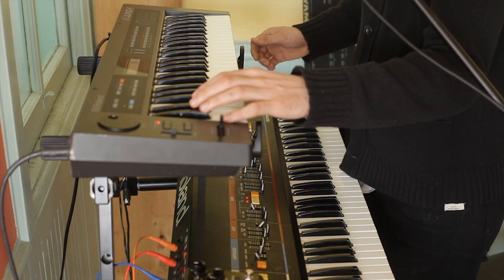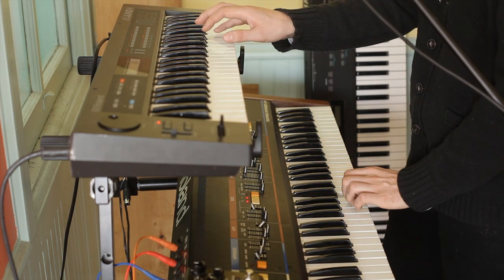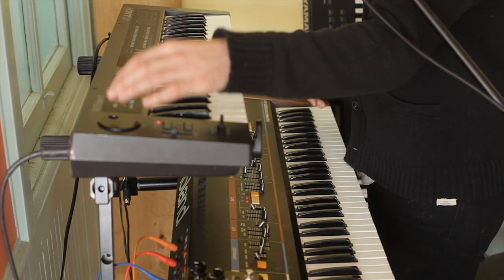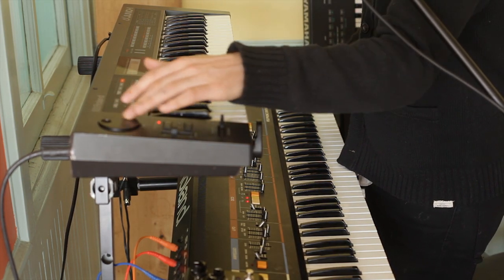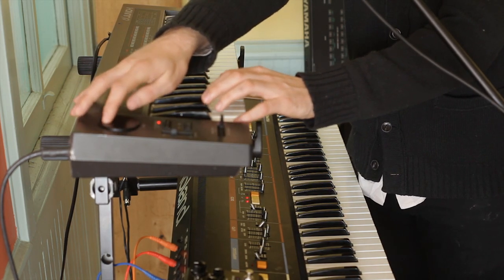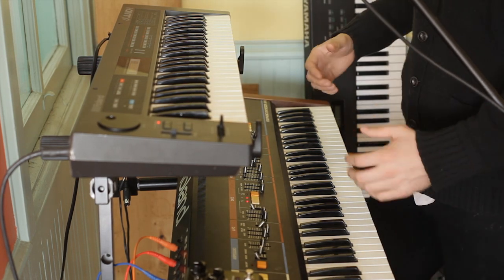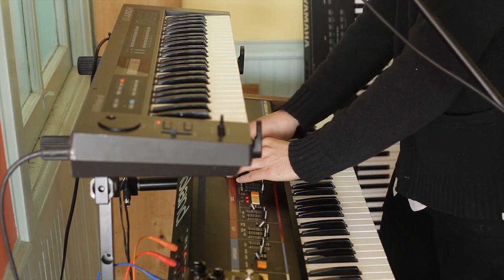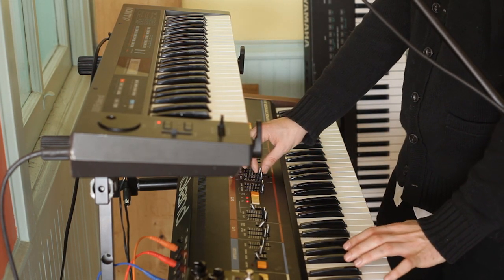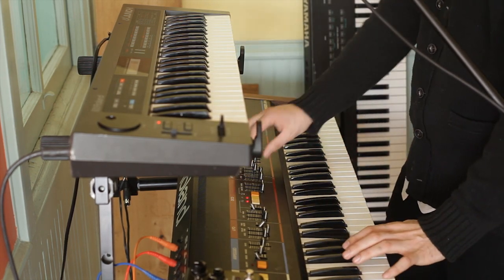They're just different. They just sound really, I don't know. I really like them both. They both do really great things. There's something about the Alpha Juno that I really like for bouncy bass lines, and the Juno 6 I really like for the arpeggiator because it's ridiculous. And you can do this instantly.